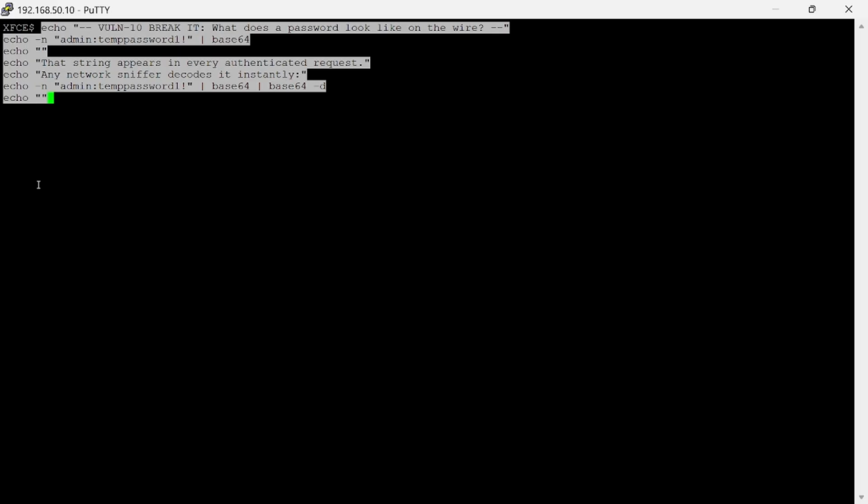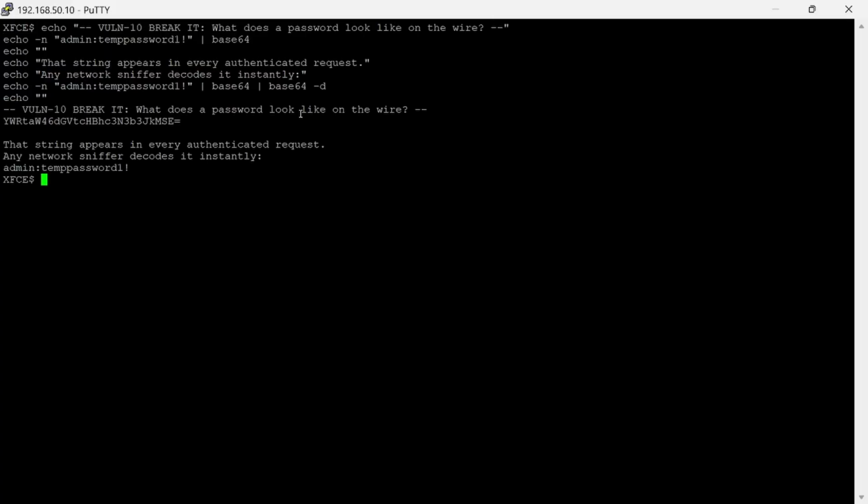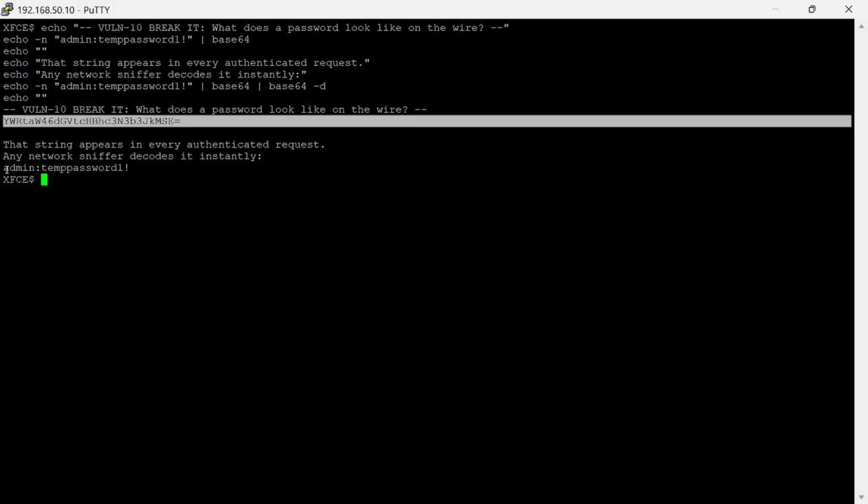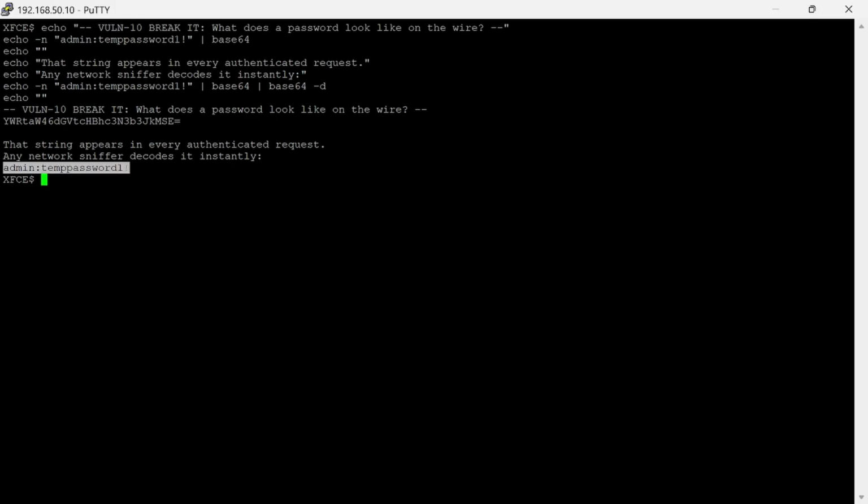Then at the very bottom here, we're going to decode the base64 once it's been received. So here is the encoding of the admin password, and because we have a -d for decoding, this translates to both the username and password, not just the password.